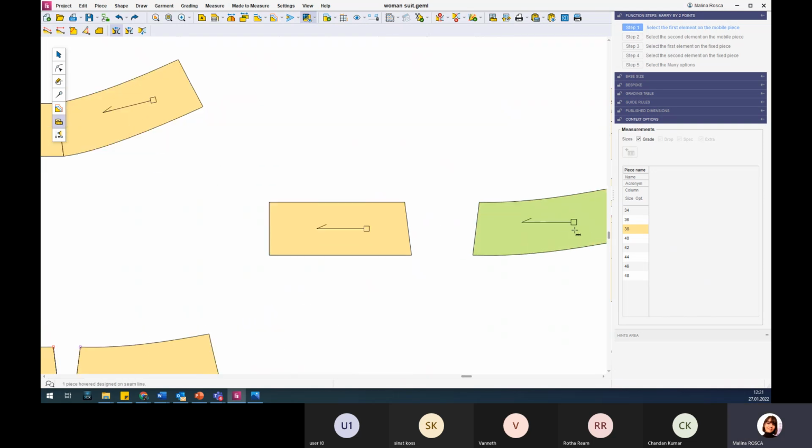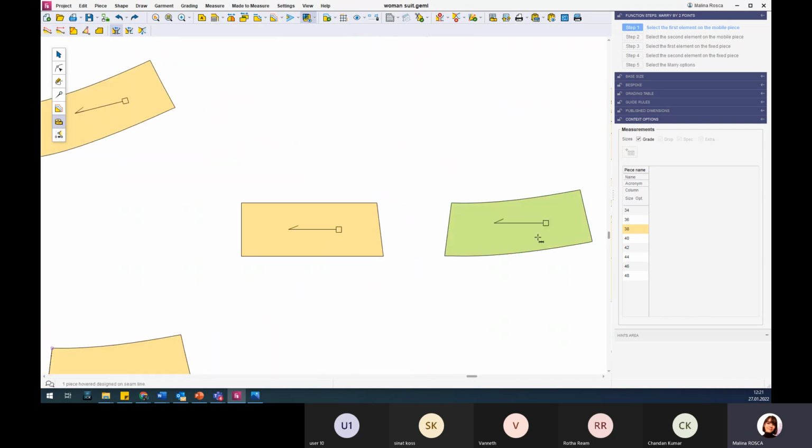I'm going to make it bigger so you can see better. This function will help me choose a fixed and a mobile piece, and will also help me place together these two pieces.